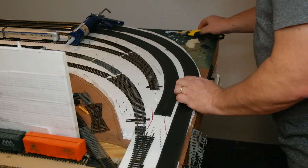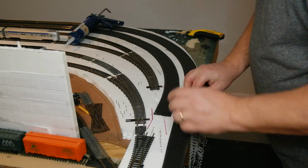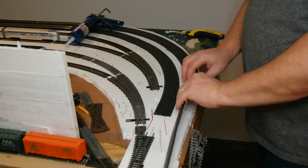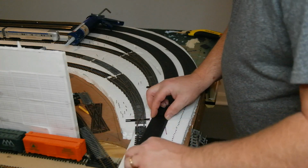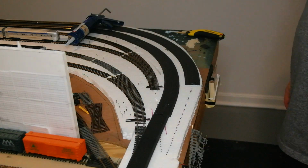Now, I think I can probably, yeah, I can line it up on that. Yeah, we can do that. And that one here will line up on that. So there you go.